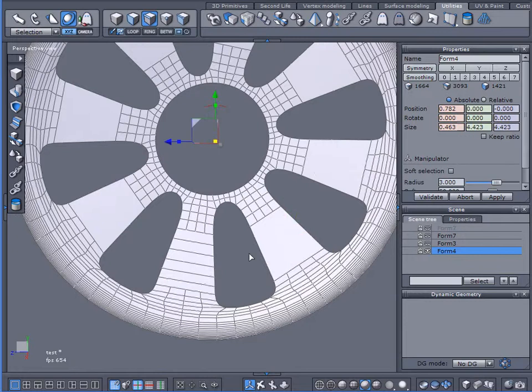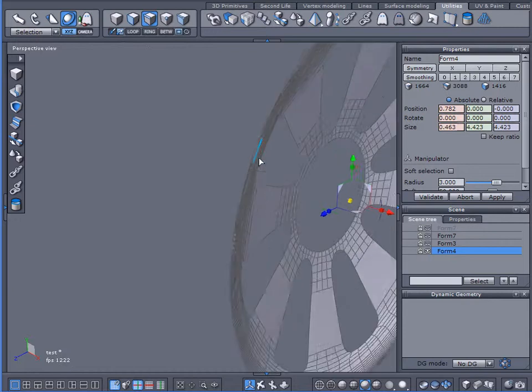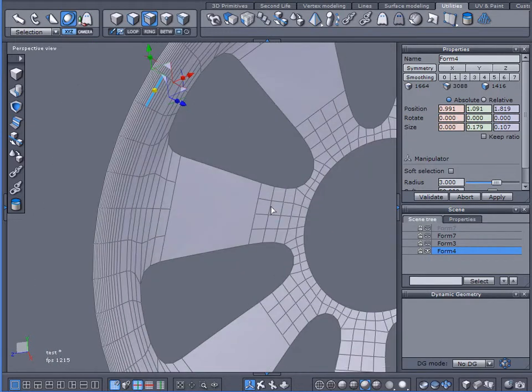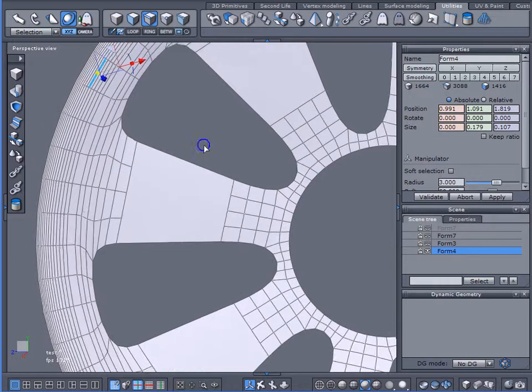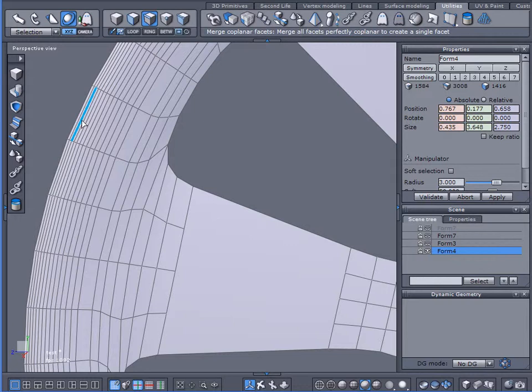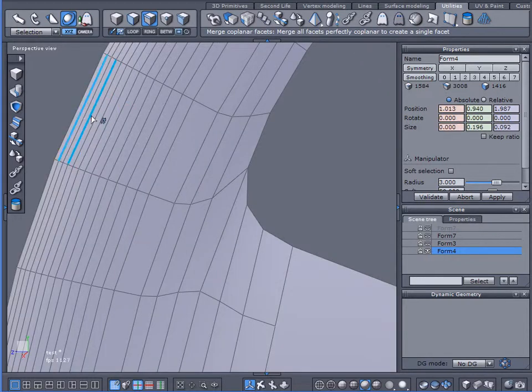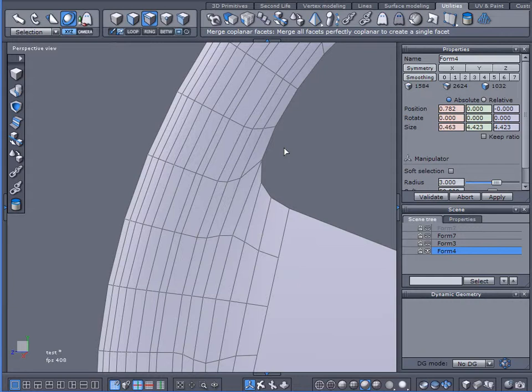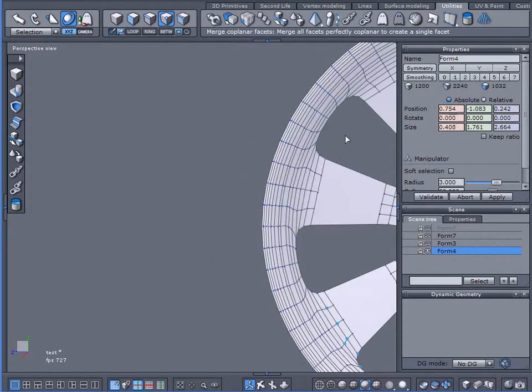Oop, we got a straggler. Okay, let's see. We can get rid of some of these. Let's see if there's left any stragglers behind. Yeah, got some stragglers. We'll have to run this tool again. All right, that did a good job. I think I'm going to delete a couple of every other one here. Loop that, backspace to delete them. Yeah, we're going to have to run the tool again. And that cleaned it up pretty good.